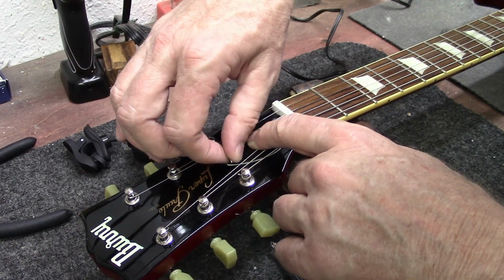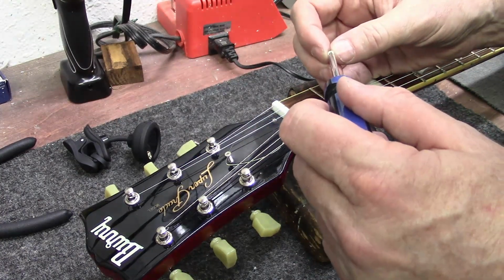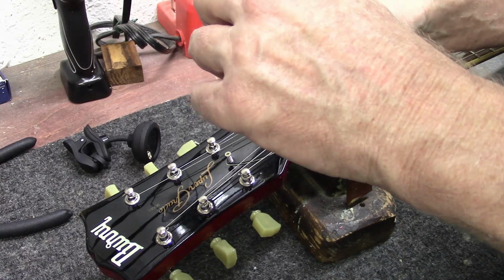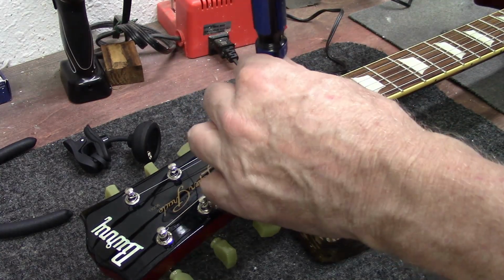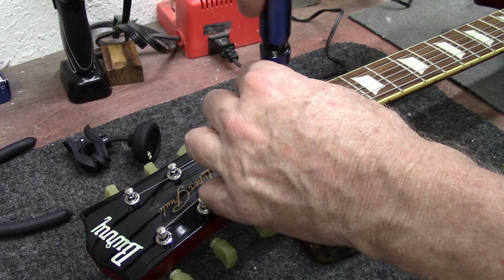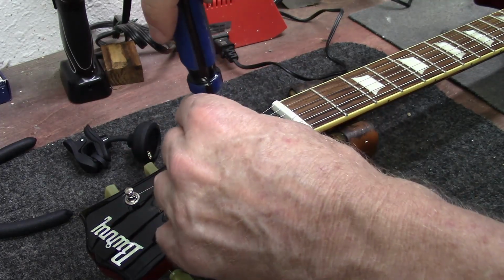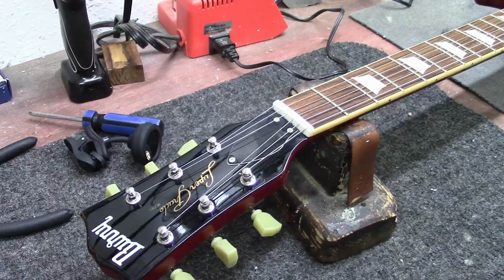Again, I think it's a really nice $600 guitar. If I'm wrong, you guys let me know in the comments, okay? It is on consignment, so I don't own this one. So I have to kind of get going. You guys let me know what you think about it.